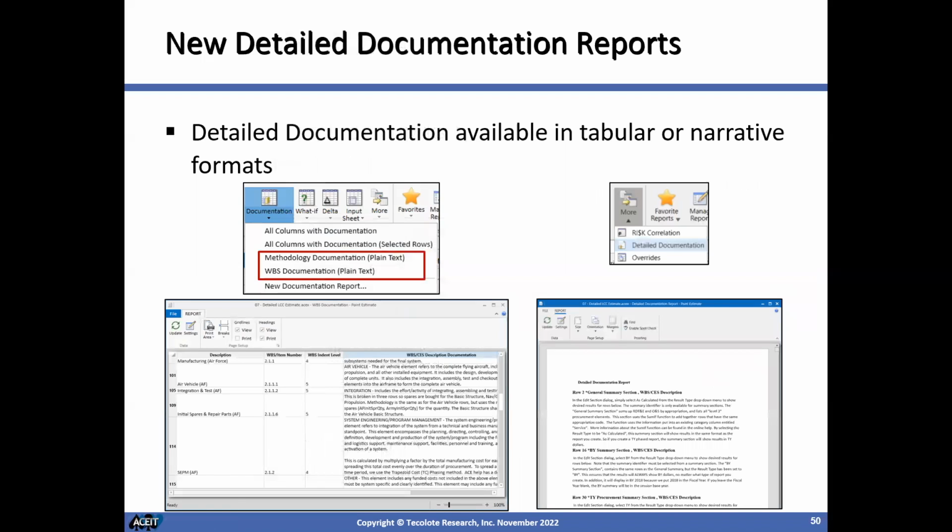So just showing what some of these reports look like. The detailed documentation report is basically showing the description of the documentation element, where it's at in the file, and then the text that's part of that documentation. Some people like to see that in a tabular format, and for some people it's more helpful to see it more like a Word document. So depending upon which one you'd like to use, you'd come at it through either the documentation report or the detailed documentation report.